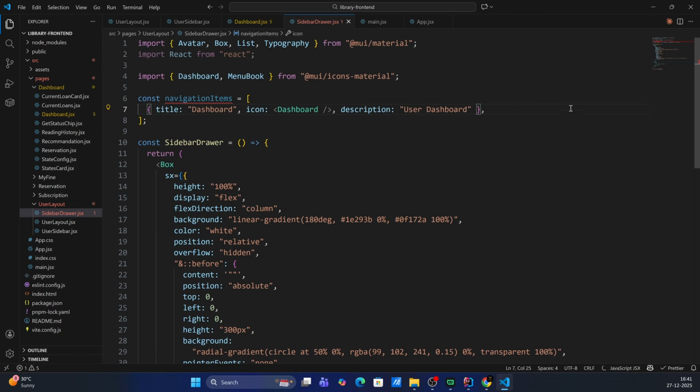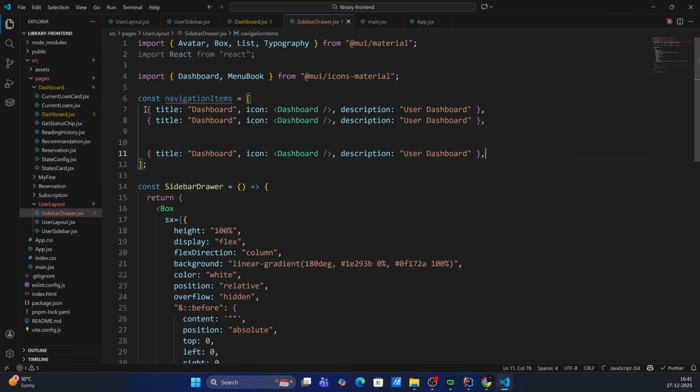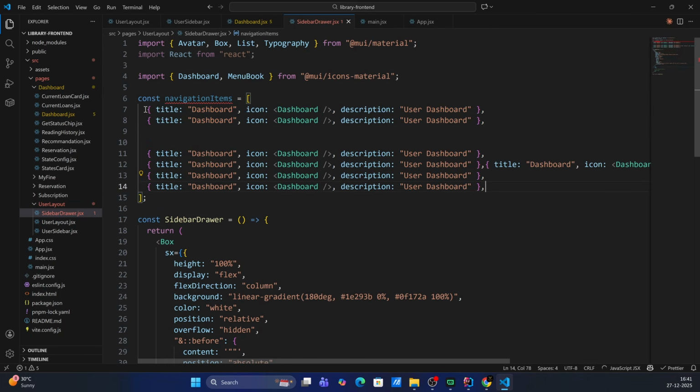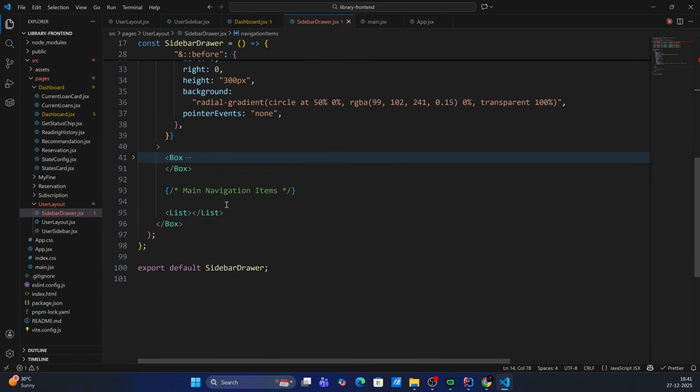Now let's do one thing. For now I will copy this and use it here multiple times, and let's use that navigation item here for mapping.